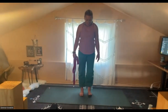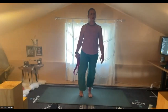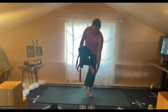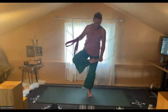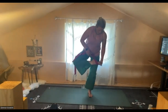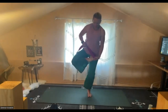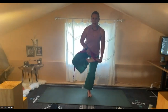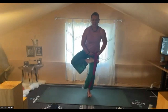And now start to shift the weight into the right foot. Lift the left heel up and then the left foot up. Reach down with the right hand. Bring that foot up. Take your strap, bring it across, and then place it as high up as you can, keeping a little gentle bend in your standing leg. That is going to help have a crease to nestle the edge of your foot into.